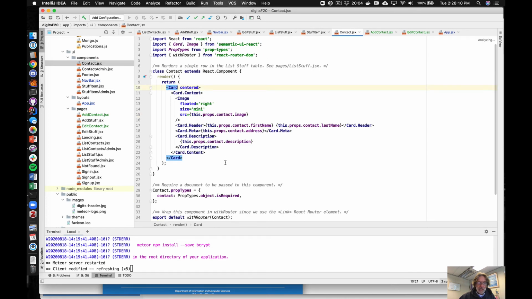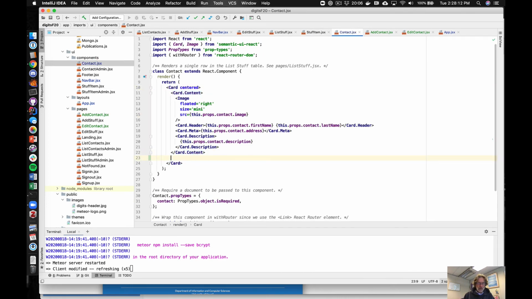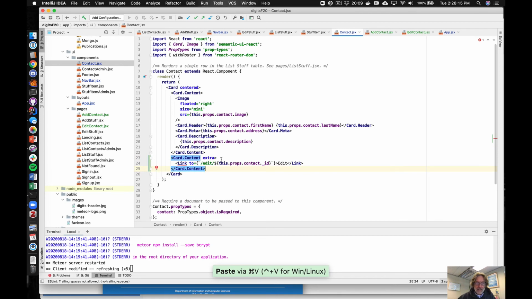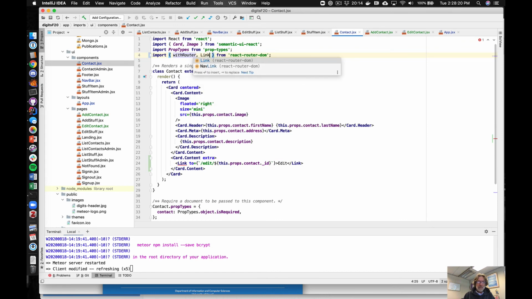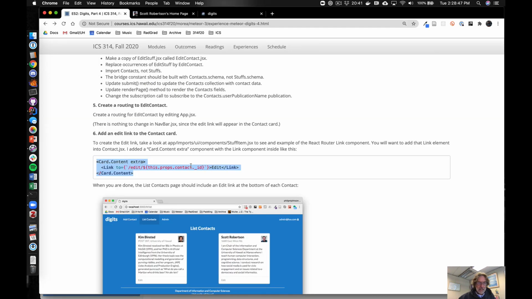So in contact.jsx, we put that like that, and now we have to add that link object from React Router DOM. This is the place where you find this link element. Basically this will create a link, the label will be edit, and the reference is to /edit/docid. So we'll see an example of that in a second.